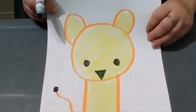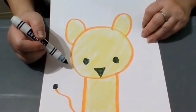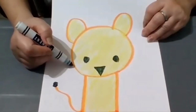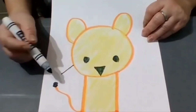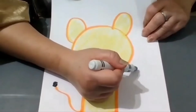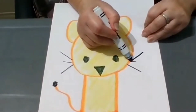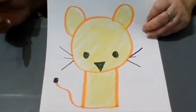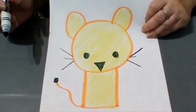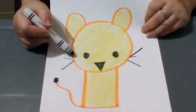And what do we need? Whiskers. Yep, you are right. So we are going to draw three over here and three over here as well. So it's one, two, three. And here, one, two, and three. Aha! And what do we miss? Of course, the stripes. So what we can do, we are going to draw three small triangles here.